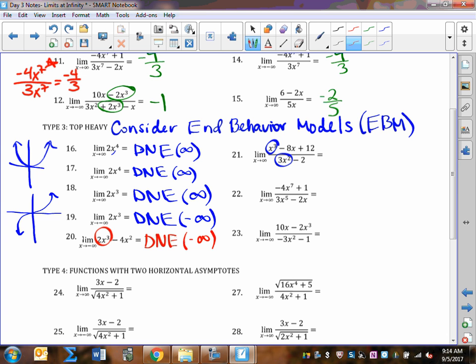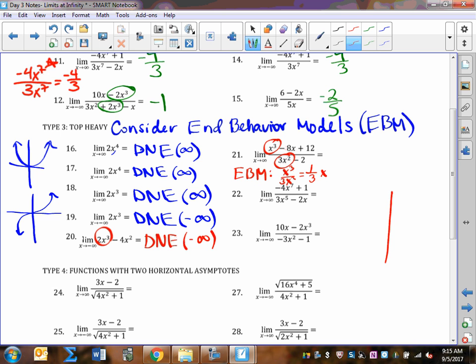All right, so 21. This is where end behavior gets a little more helpful. I can take positive infinity and consider the leading term on top and the leading term on the bottom, or the largest term on top and bottom. My end behavior model is that it's going to mimic x cubed over 3x squared. Would you guys agree that that's just going to be the graph 1/3 x? If we simplify that down, we'd get x over 3, or 1/3 x. So my end behavior model is 1/3 x.